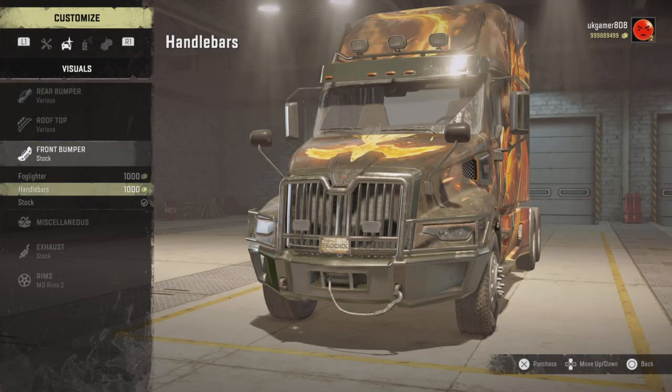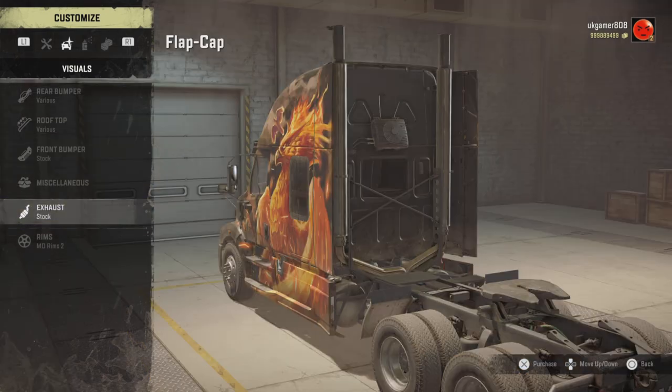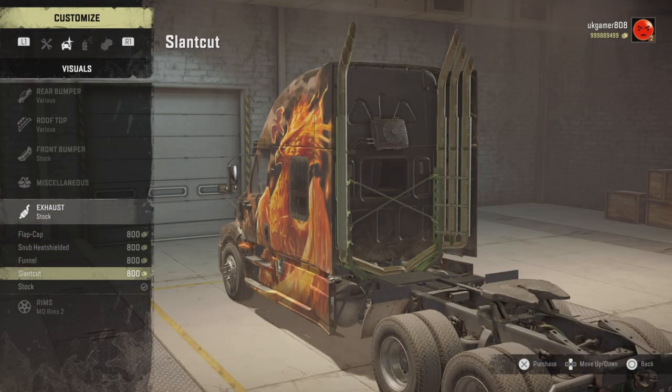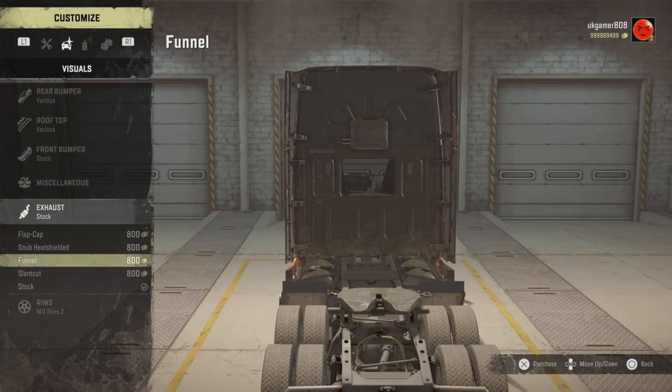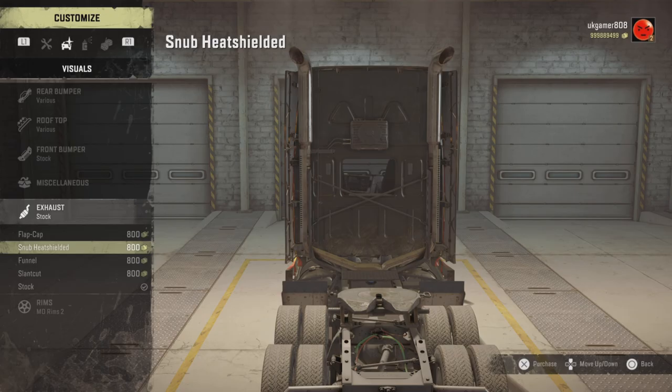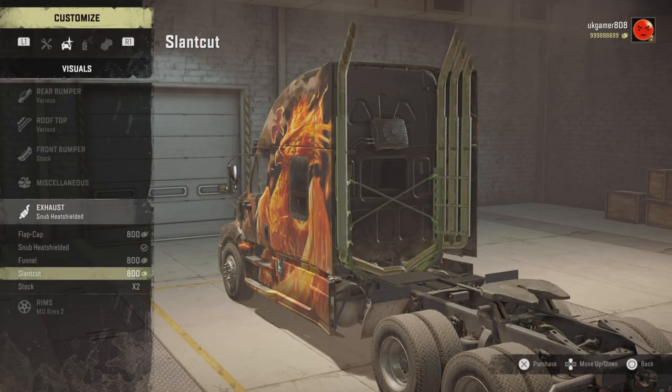Front bumpers, we've got a few front bumpers, at least they're not the same old ones we've been getting: the fog lighter, the handle bars, and stock one. And then miscellaneous, we've got some extra horns if you want those. Going on to exhaust, got quite a few different exhausts. Now this one, it does annoy me a little bit with the excessive smoke. We've got all these different exhausts, but it'd be nice if we had ones that went completely on the sides, turned to the sides. That one's not too bad, I suppose, we'll have that one. The other one I was using, that one there, is quite excessive for the smoke.